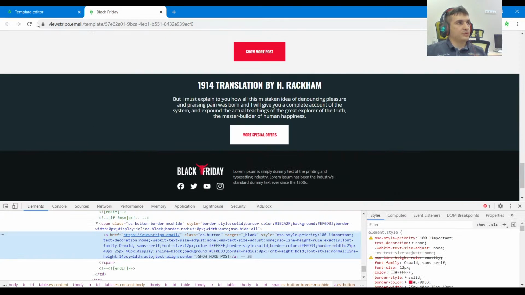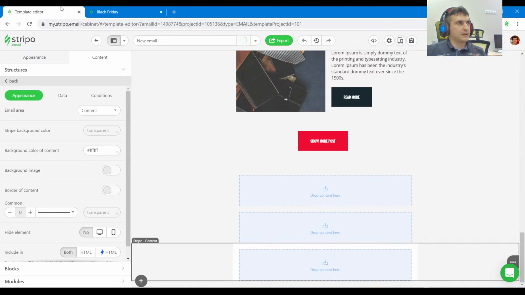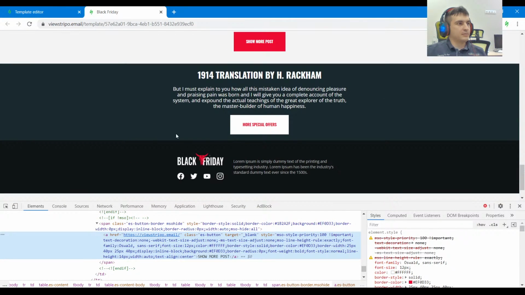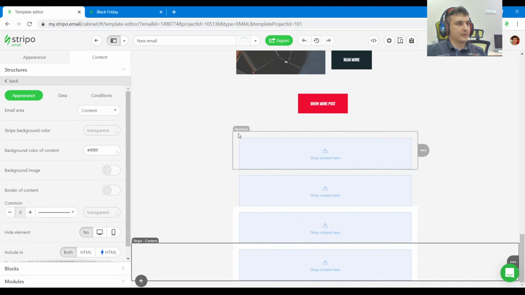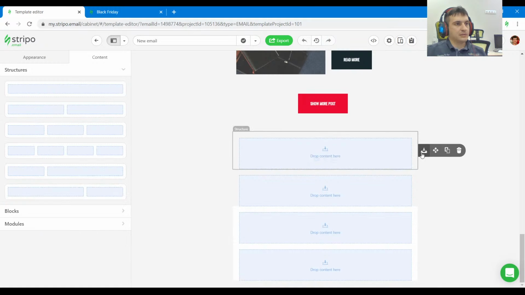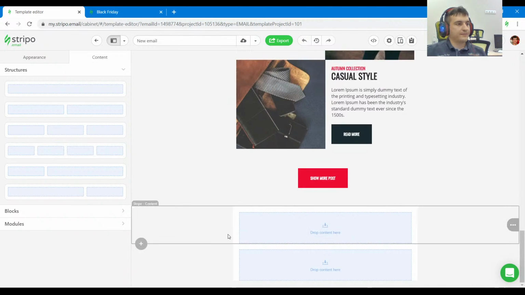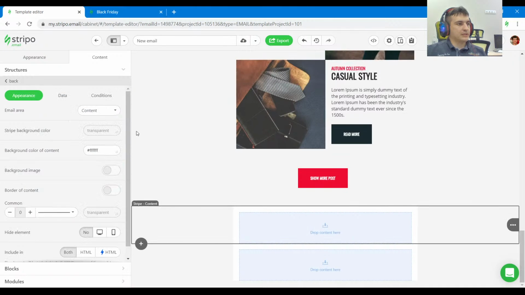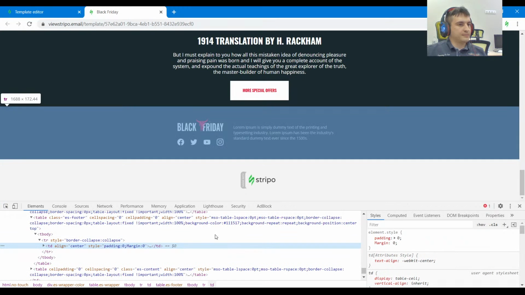Okay, here we should create one more stripe, maybe two more stripes with just one structure in each of them. So let's remove this extra structure and let's try to set background color out of here.